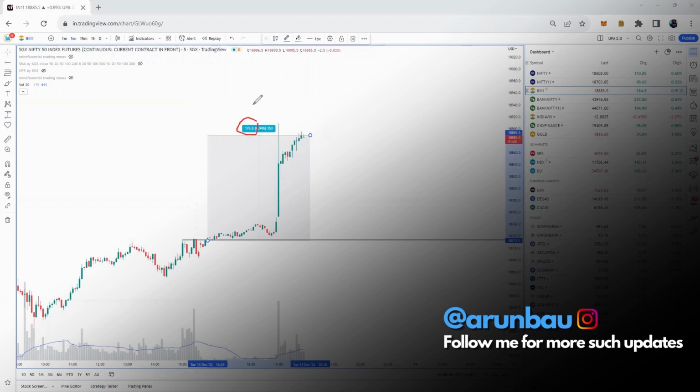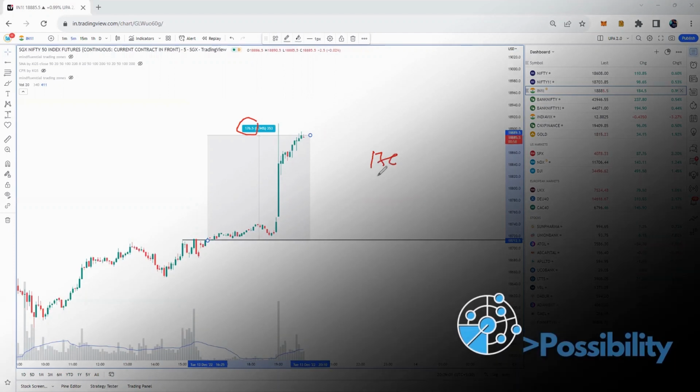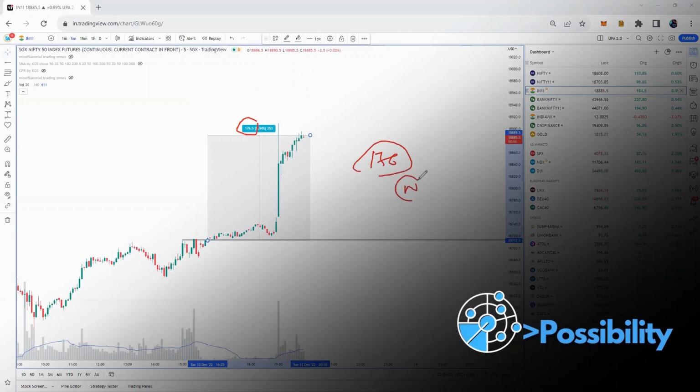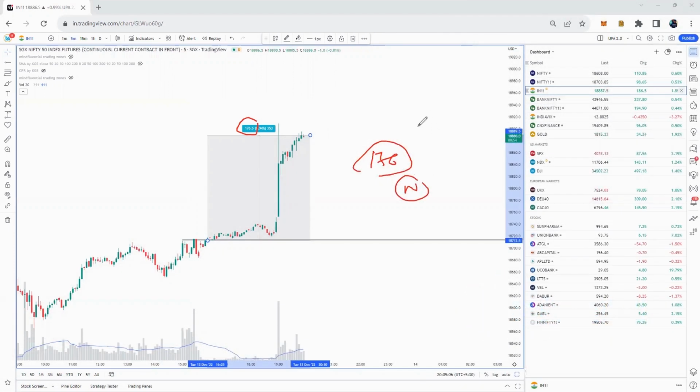Approximately close to 176 points, which means there is a possibility of our markets, especially Nifty, making a gap up opening somewhere close to 170 points. It can be 20 points plus or minus, but somewhere close to 170 points, which means somewhere close to a 1% gap up opening can be there. But after the gap up opening, immediately the price can come down, or it can stabilize, or it can go upside. That's a different thing.